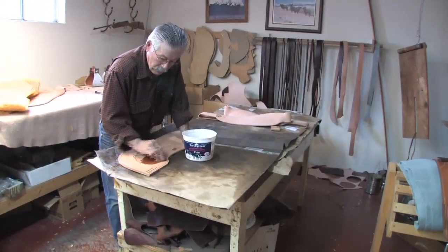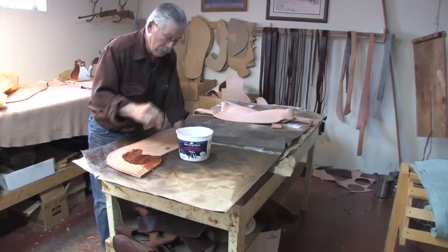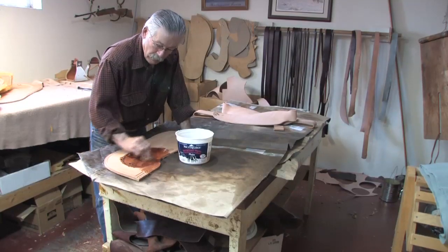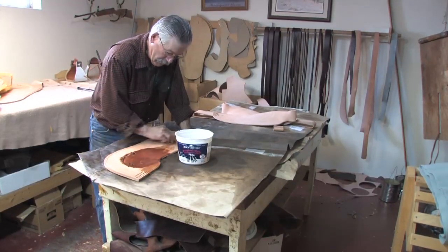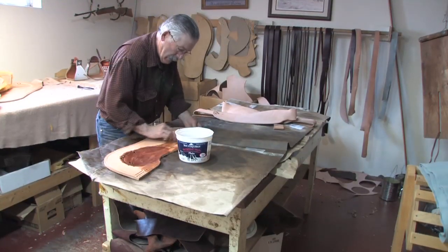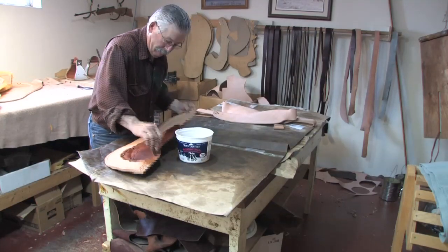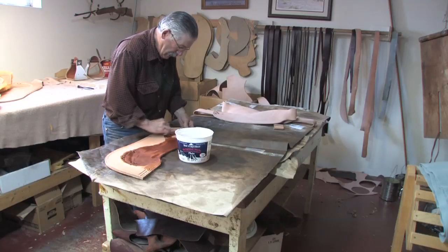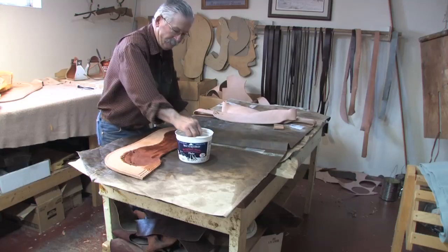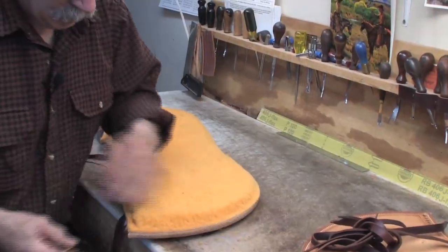I had Chaz Weldon in Billings make me a saddle. It was the 7th saddle he ever built. And he was working at Three Fork Saddlery for the Petersons, and he built me a really nice full basket weave, really smooth job. And when he sent it to me, it was not oiled. I had to oil it. Let's see how sharp my edger is.